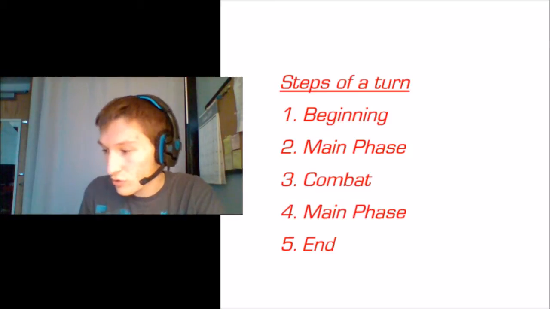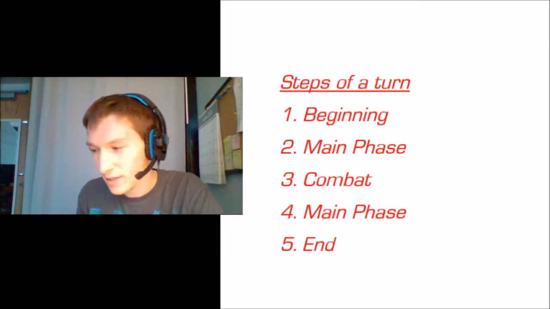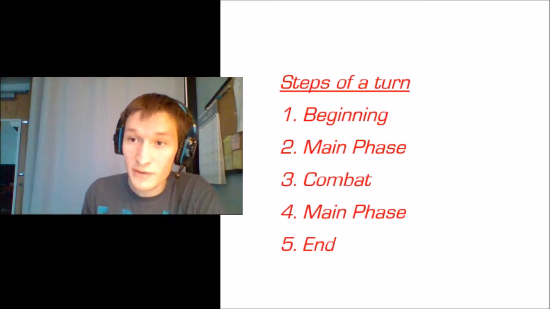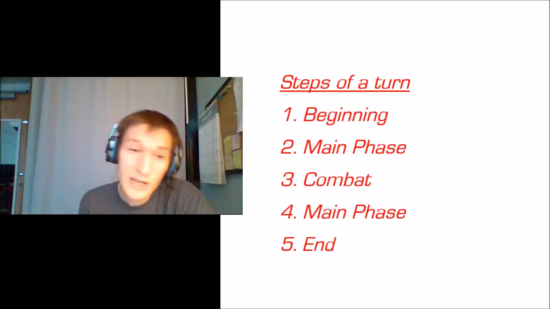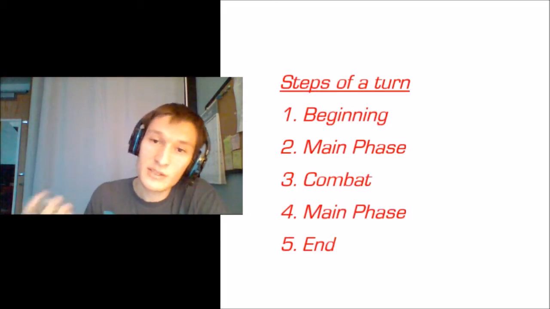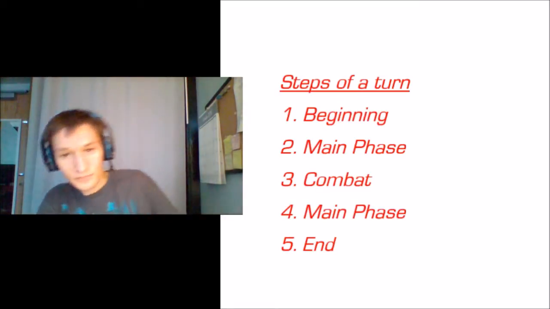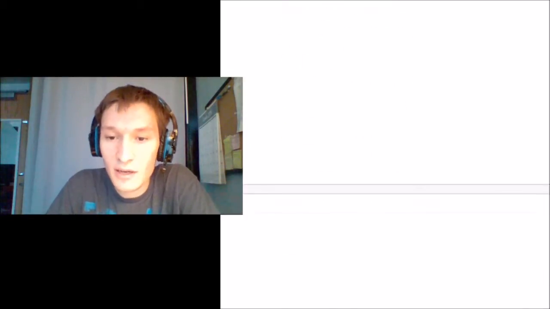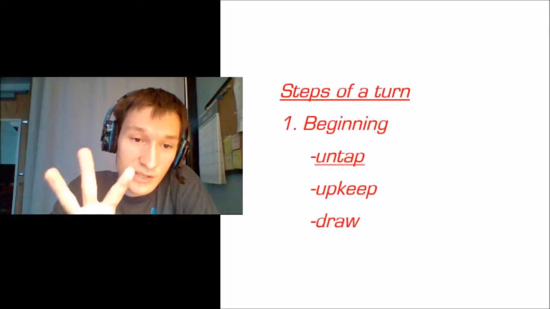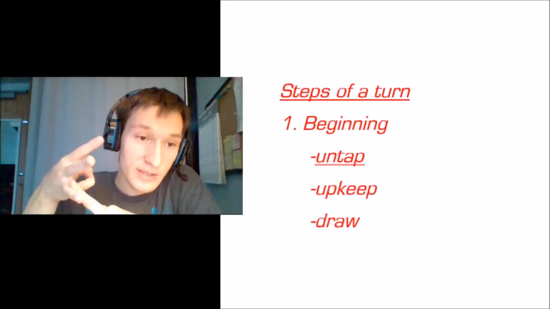So I'm not going to go into details on how the game actually starts, but I will go into the different phases of a turn, because Magic is a turn-based strategy game. You know, players take turns casting their spells, attacking and blocking on their turns, and so on and so forth. So, we're going to go to the beginning of a turn. The beginning of your turn breaks down into 3 small steps. There's your untap step, your upkeep, and your draw step.